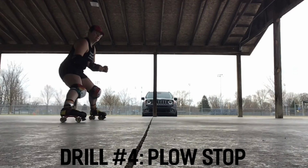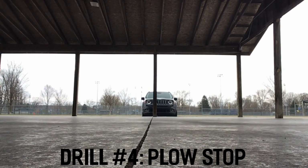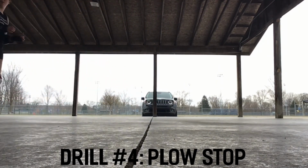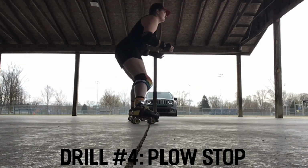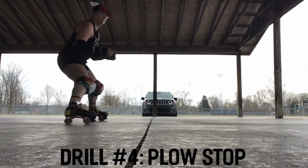A common error made while attempting a plow is that I will see people tabletopping or bending their torso over their knees. This will throw you off your center of balance. If you feel off balance, you need to sit down more. Your chest should never lean over your knees.